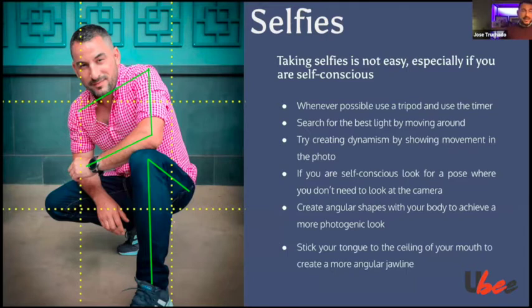So that's another technique. And again, in this picture, aside from using the angles to shape my body, I use the rule of thirds. And you can see here how my eye, my left eye or right eye, intersects one of the lines. Then one of my knees intersects the lower line, and everything is balanced in the picture. I had to cut a bit of my foot, but it's better to cut my foot than actually have an unbalanced picture.